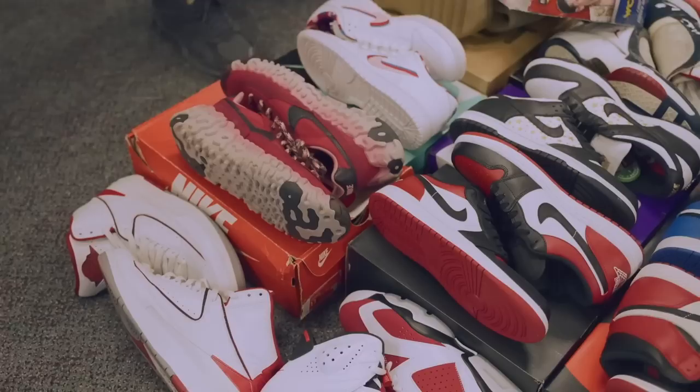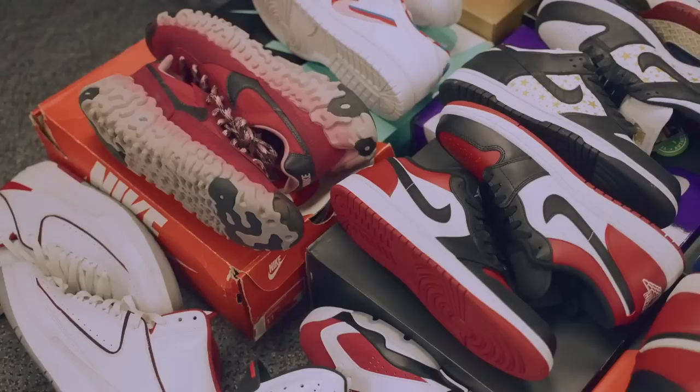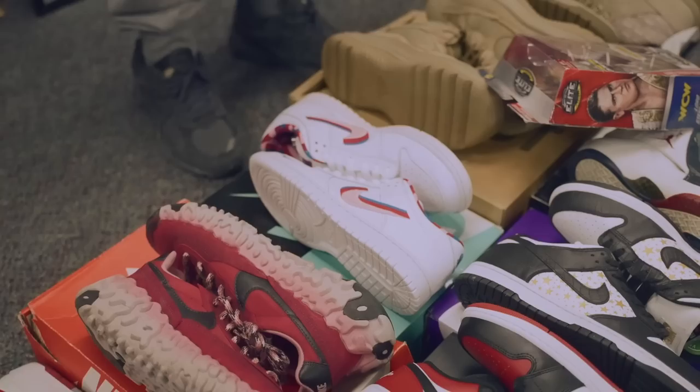We got these, I forgot what they're called, Overbreak or Daybreak, something like that. They sold with another pair that's in this batch, so those are going out together. They're both used, but we sold them for like 40, 50 ship to pop. We got the Para brand new. Definitely don't see those nowadays.